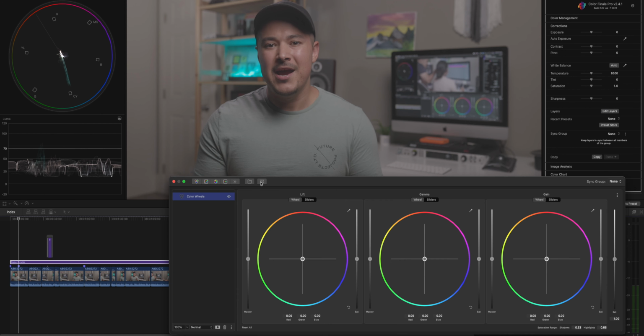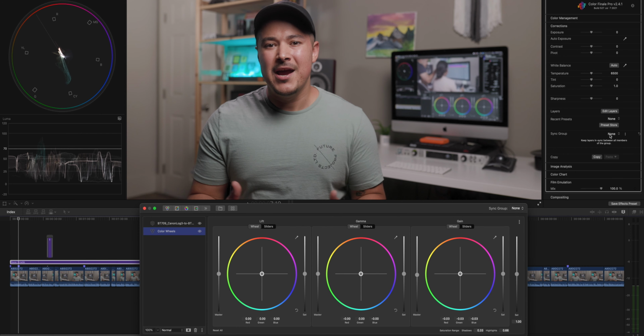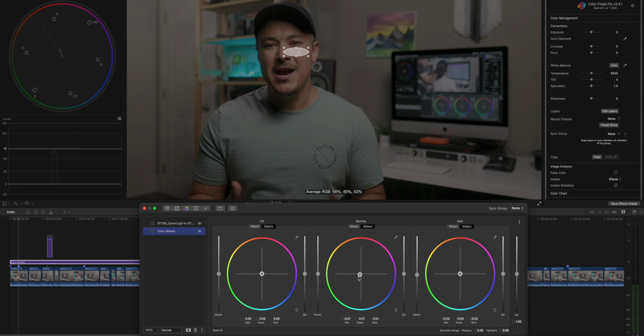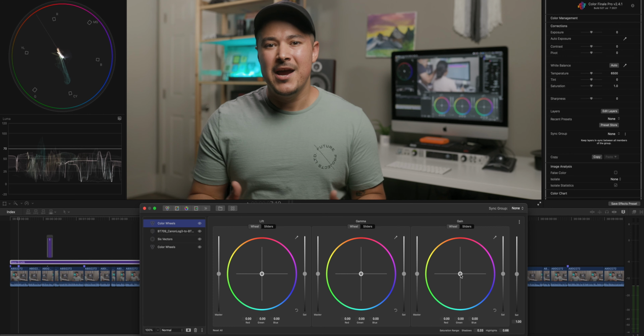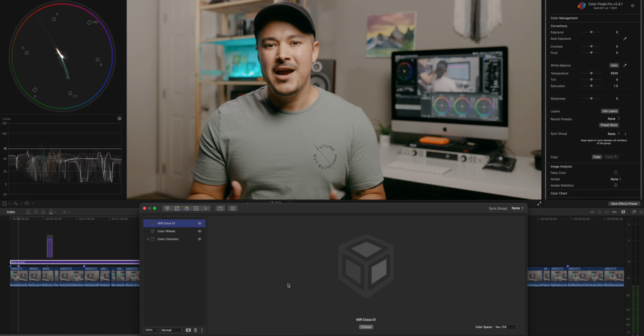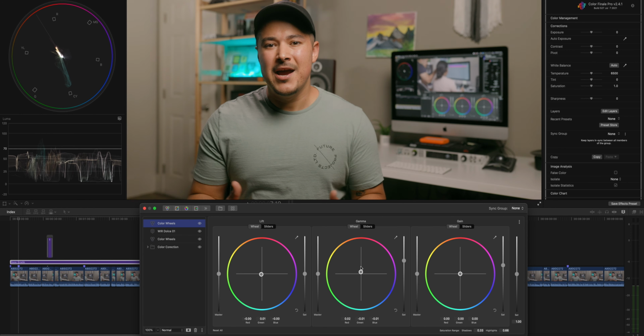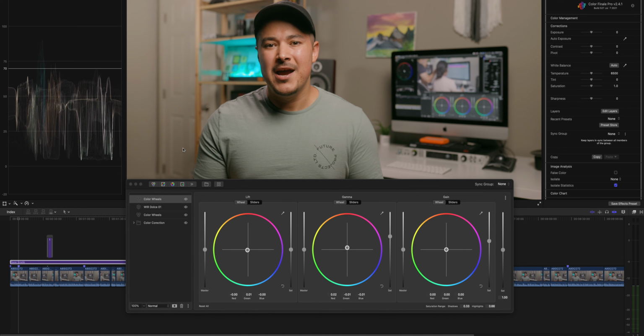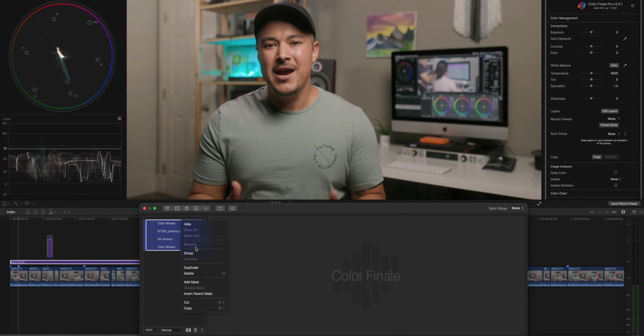Now, one of the key features that I personally really enjoy of Color Finale Pro is the fact that you have everything in one unit, in one plugin. You got your color wheels, you got your S-curves, you got your LUT generator, you got everything within one plugin. You don't have to put a bunch of instances of different plugs. It just all works within one plugin. That does make it very convenient and very fast as I'm color grading. I could even group certain sections of my color grading process together just so I know where I'm at, and it makes things very organized for me.